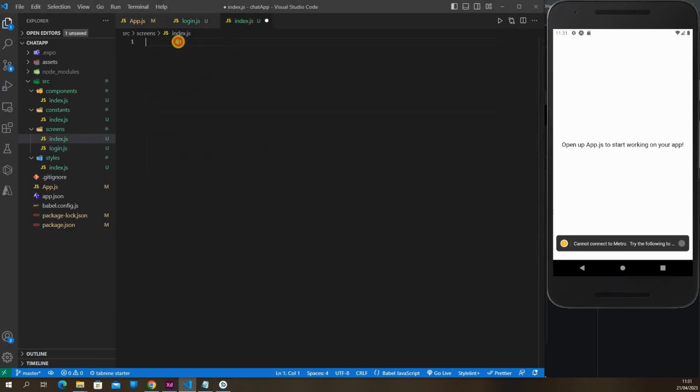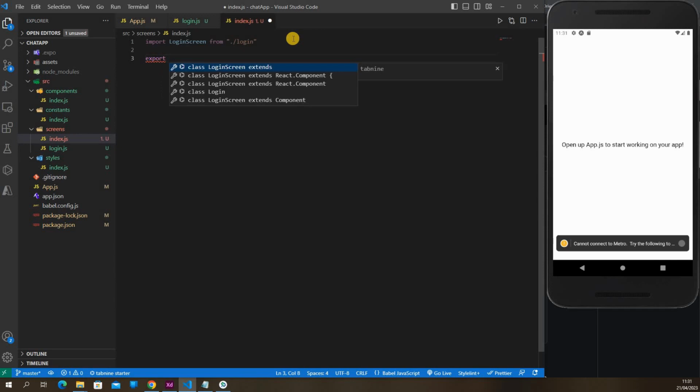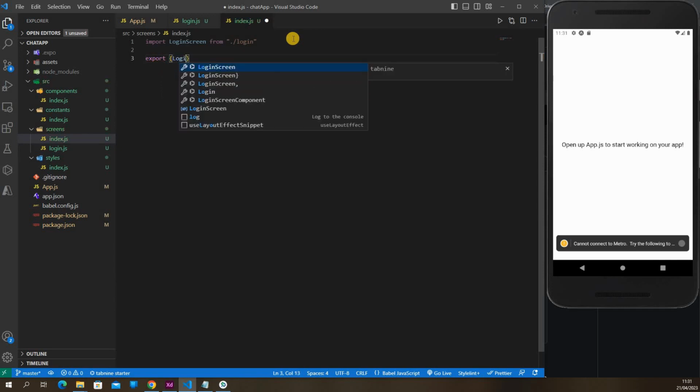Okay, so let's import it inside our index.js file. So import, I'm gonna call it login screen so that I know that it's the screen from login, and then we're gonna export it from here. So all our screens will be exported from here so that we can import them from one place.